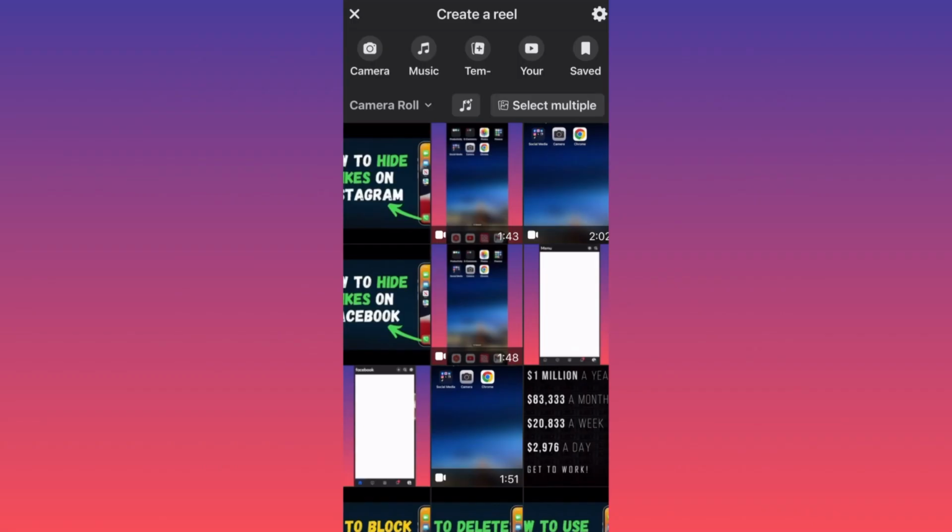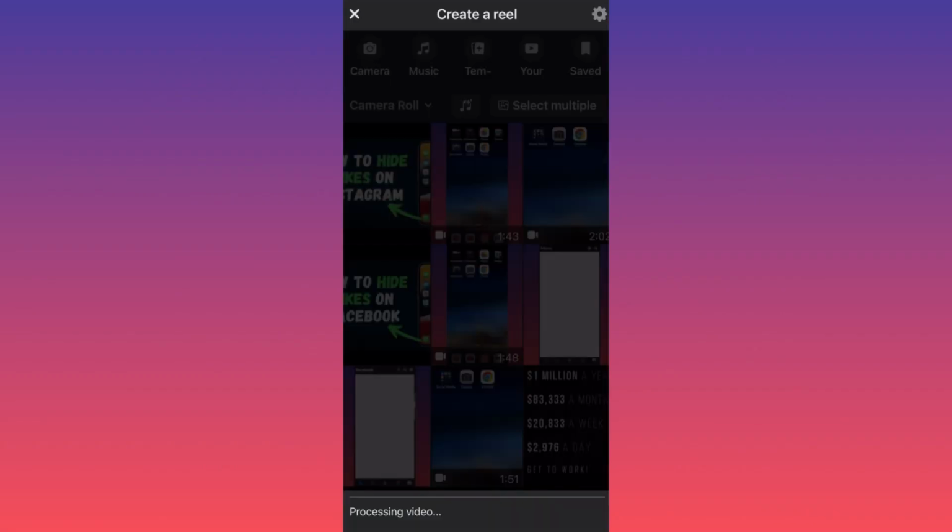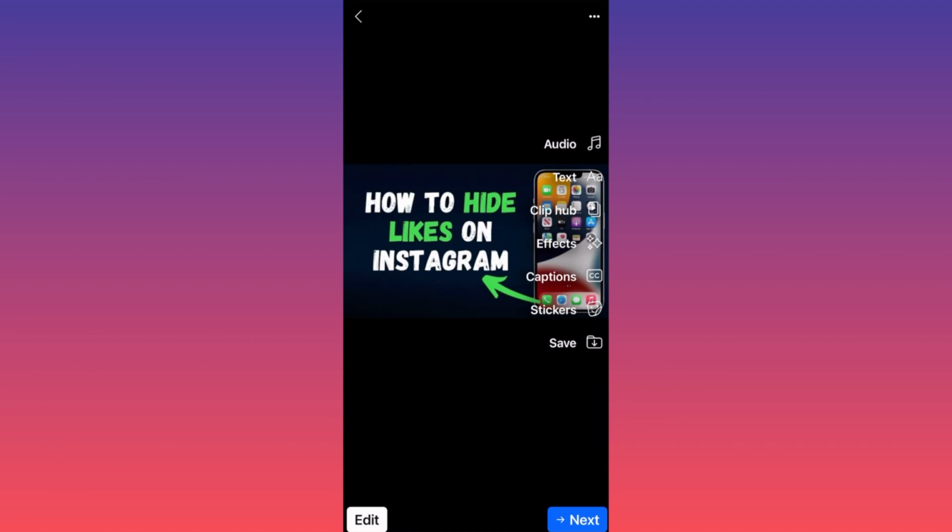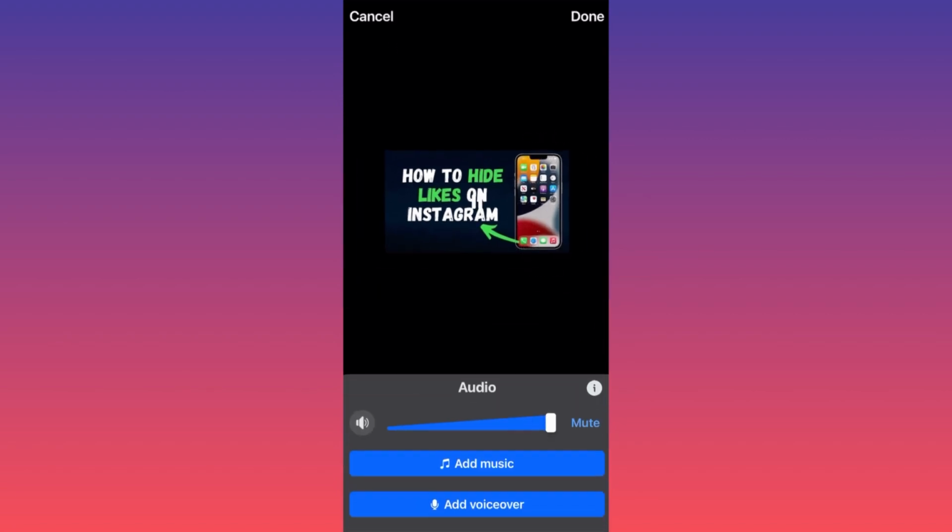Now let's click the content that we want to publish. I select this particular image over here. So now on the right side you have a small pop-up menu where you can add or make small edits on your post. First thing you want to add over here will be audio. You will be able to add music to your post on Reel.